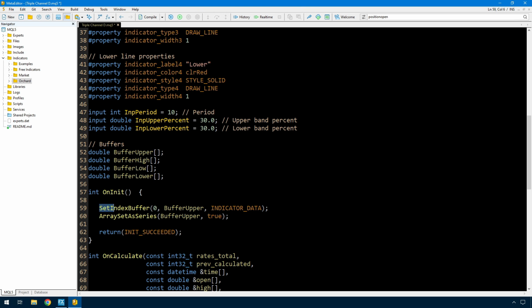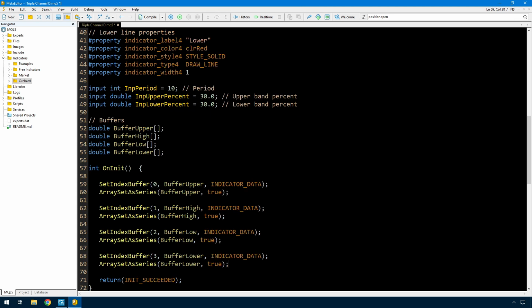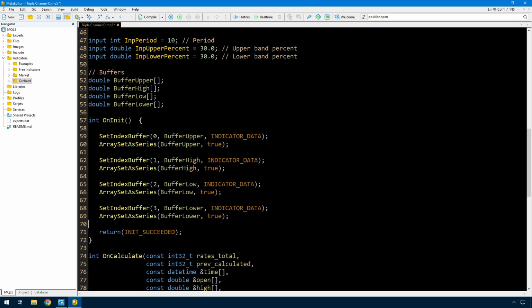So all I'm going to do now is duplicate these two statements for the other three buffers. So exactly the same statement, I'm just changing the buffer names, and of course the values are incrementing by 1 with each. Now there are a lot more things that could be done in here, but this is a very simple indicator and I don't want to confuse it too much, so that's everything that we need in the onInit function. And in the end it returns this init succeeded. Nothing's gone wrong in here, nothing can go wrong, so that will be init succeeded. If somewhere in the onInit we have a failure, then there are other codes that can be returned that will mean that the indicator just doesn't run.